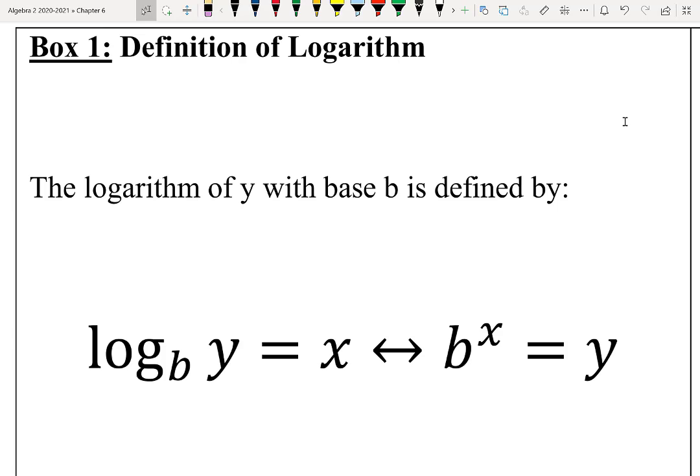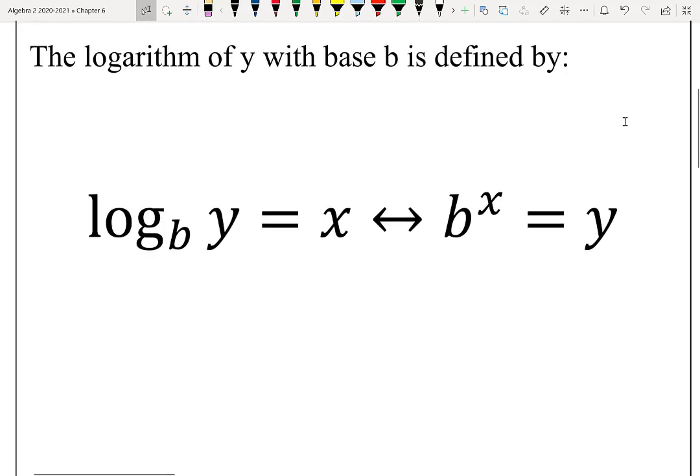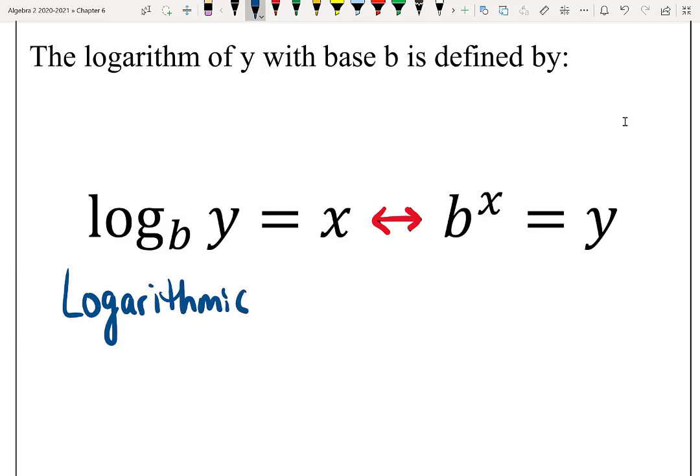But what a log basically is, is the inverse of an exponential. We dealt with exponentials in the first 2 sections of chapter 6, and this is just a rearranged version of that. On the left side, we've got these 2 different forms that we follow. I've got this little red double set of arrows in between, with one side being our logarithmic form, which I'm going to put here in blue. This is logarithmic form, or log form.